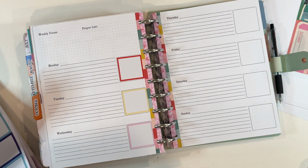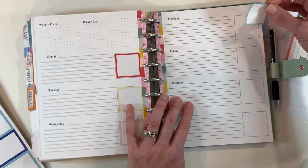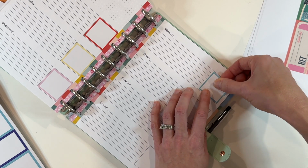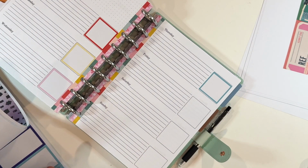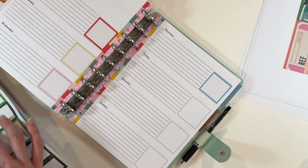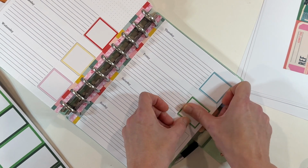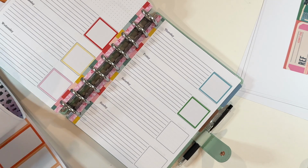dividers. These are dividers that are available over in my shop. I decorate them and then I change up what format I'm using, but this is holding all of my Illustrated Faith studies for the entire year. I actually have a larger Faith Planner that is the big size or the Venti size that I use for daily Bible study.